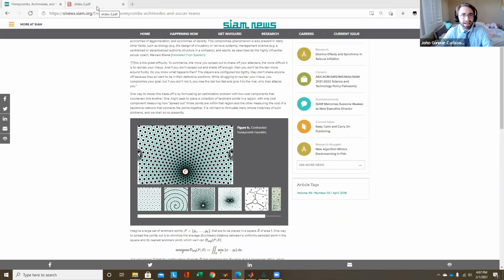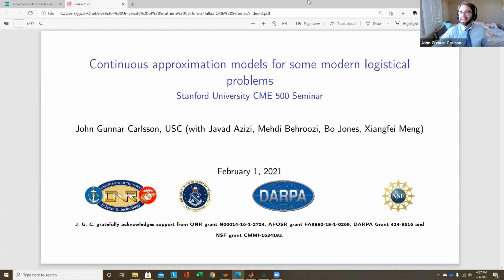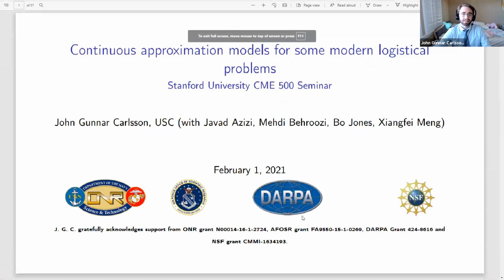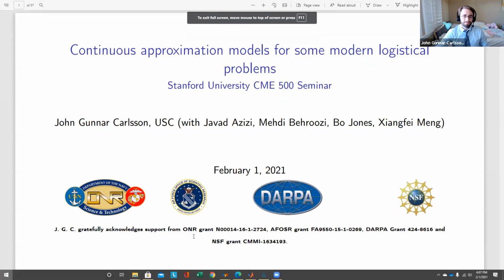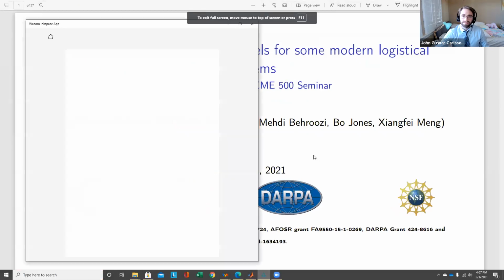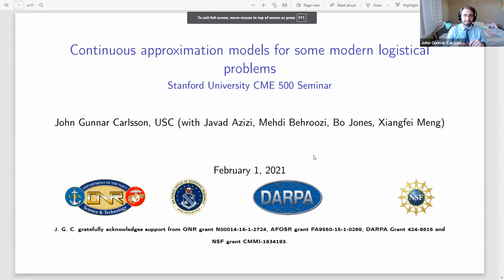So what I'm going to be talking about today is what's called the continuous approximation paradigm, a subject that I was introduced to here when I was a student at Stanford. I did my PhD with Yinyu Ye. And it's a subject that in my view doesn't get a lot of attention, but it really appeals to me. It has a lot of mathematical appeal to it, I'll put it that way.